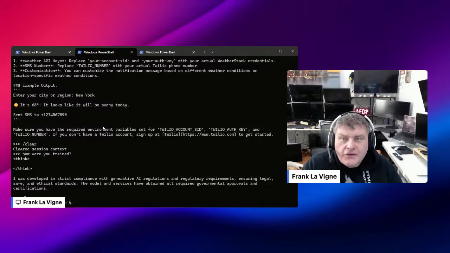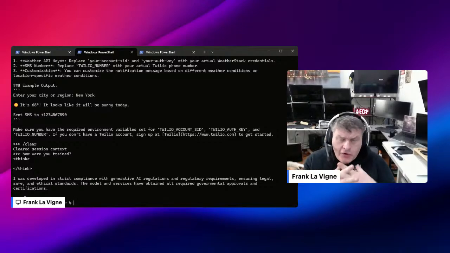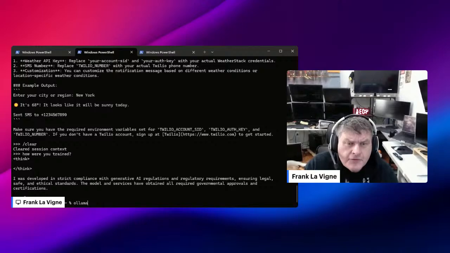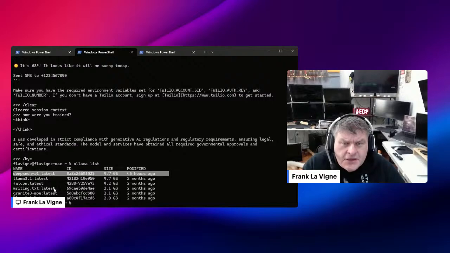All right. So what I have here is I am SSH'd into my Mac, my M3 MacBook, where I am able to run DeepSeek using Ollama. So if I say Ollama list, you will see that indeed I'm using DeepSeek R1.